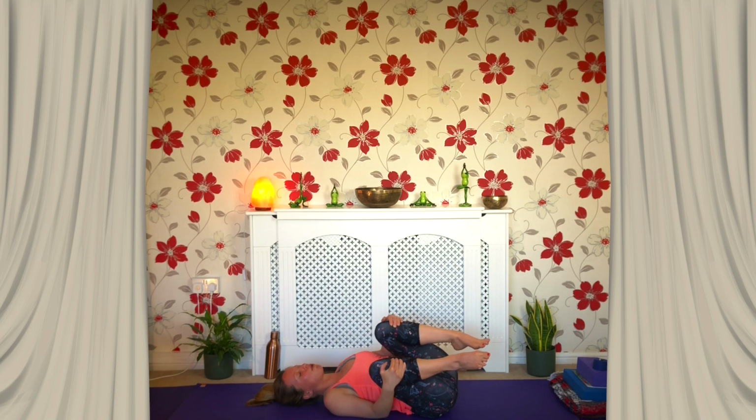So work just a few rounds of our bridge pose. As bridge pose is wonderful. It is a back bend. It's a front of the body opening. It gets right into your back. So replace your feet down to the floor again, hip distance apart, feet are down, arms are down by the sides of the body. So just a few moving up and down first of all.